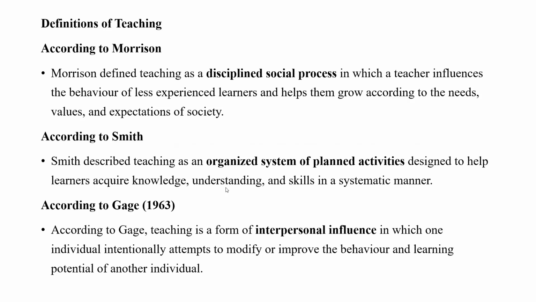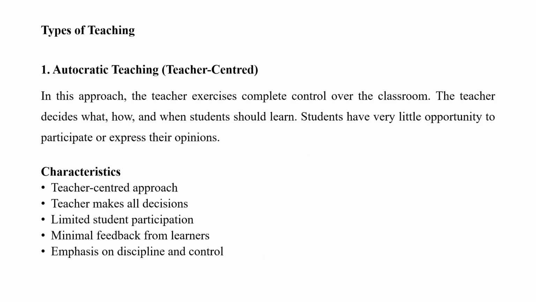Okay, next we can move on to the concept called types of teaching. First one, autocratic teaching, is teacher centered. We have to know which one is teacher centered and which one is learner or student centered. That's one of the important questions they will ask. In this approach, the teacher exercises complete control over the classroom. What is teacher centered actually? For example, up to fifth standard, the students are fully controlled by the teacher only. It's a memory level, a primary school level. They write the lessons, everything, recalling, retention. Everything is memory based.